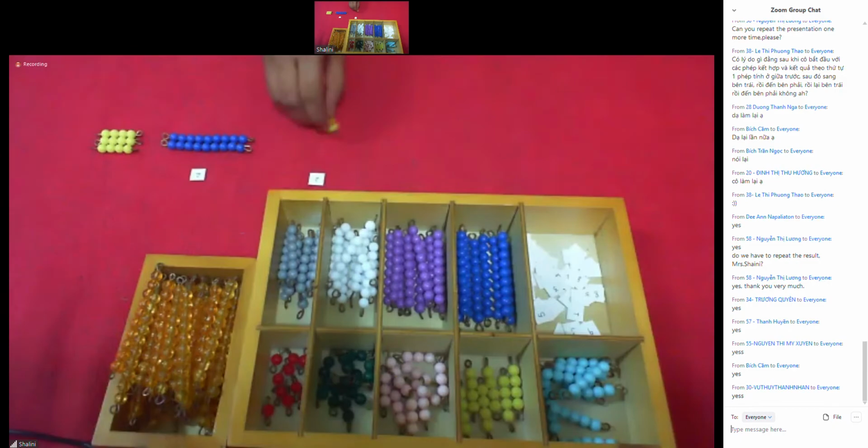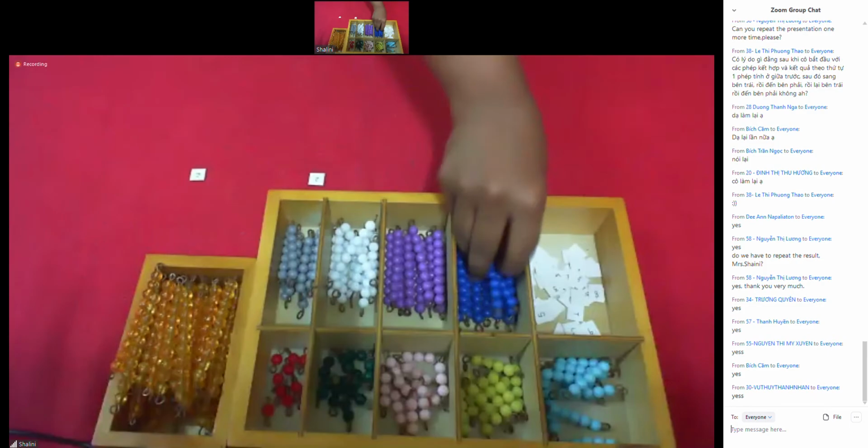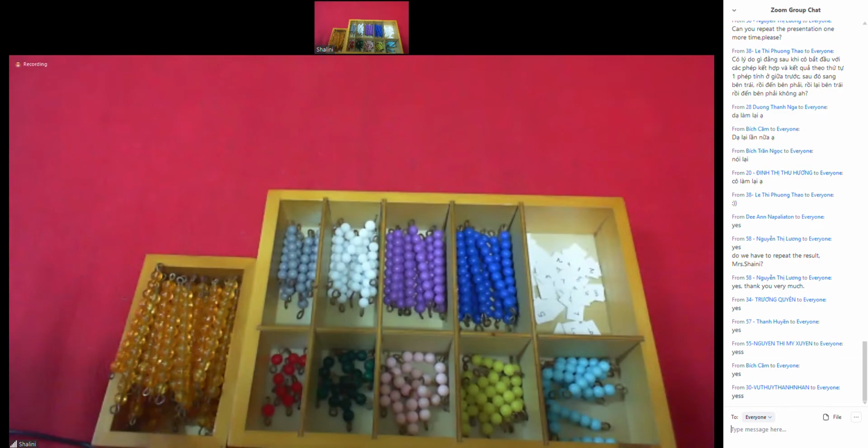Why do you think we have to offer exercises with any material for that matter? With any material.